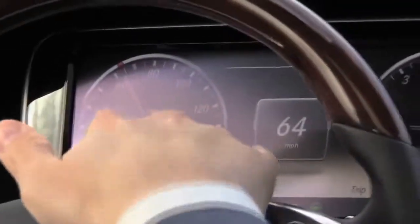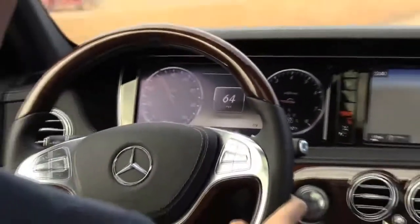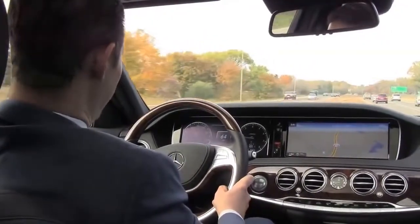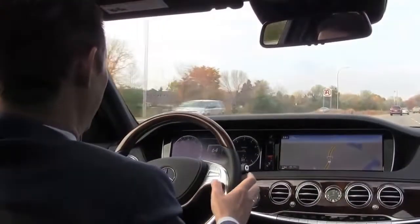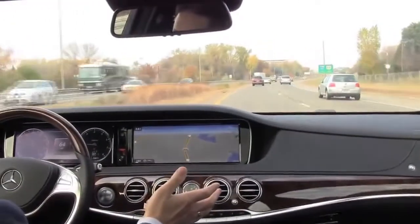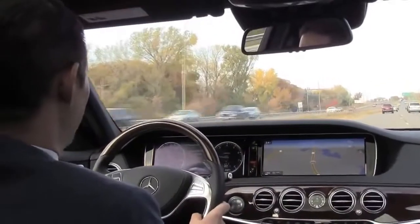And my steering wheel's active, and it's active because there's a little green indicator down here showing me that my hands are on the wheel, and it senses that I'm touching the wheel and the cruise is on. So we're going to be heading straight down the road here, and I'm going to let off the steering wheel, and we'll see if we can get it to activate. Now it's a little bit weird to do that, but as I let go of the car, you'll notice the car is steering itself along the yellow line, and as it starts to go into the shoulder, it pulls itself back. Pretty amazing.